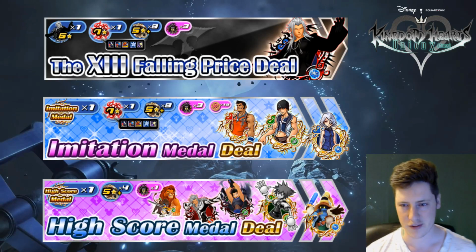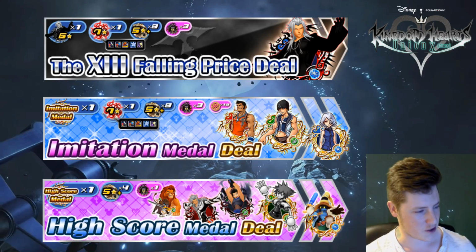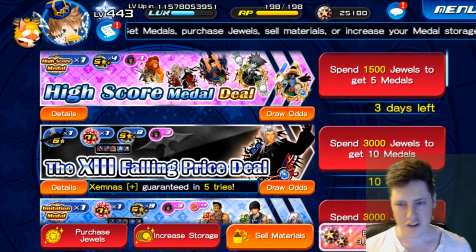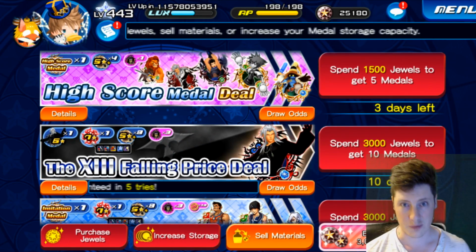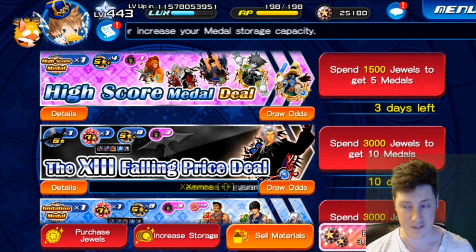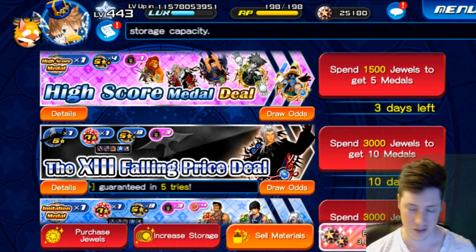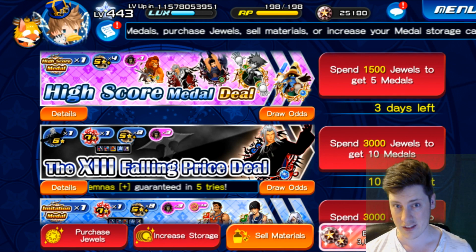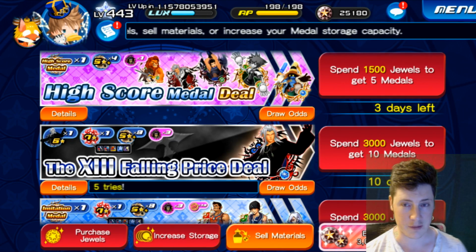So let's start off with this high score medal deal right here. I'm gonna go ahead and switch to my footage of the game. All right, let's have a look at it. So the first thing you notice, 1500 jewels, awesome. Really awesome price point. It makes it very tempting to go ahead and pull for this deal. 3 days left. So this banner is only around for 96 hours in total, which means that you haven't got long to make up your mind.